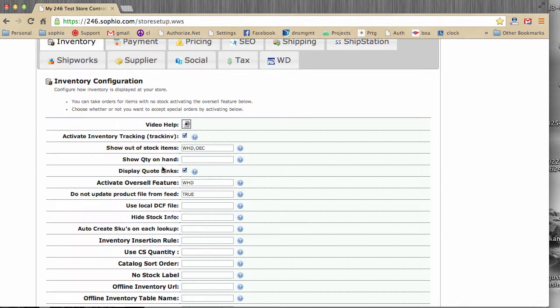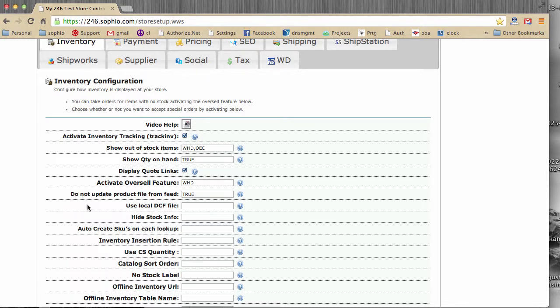Now, the next field, show quantity on hand. If you leave this blank, we're basically going to say to the consumer on the search result page, available or not available. But if I type in true, it will actually display the actual quantity available. The next option here is display quote links. If this is off, and the other settings are the way you see on the page here, if an item is out of stock, you're just going to see basically nothing in the buy button area. But if you turn this on and you're out of stock, we'll have a link that says, click here for a quote. If the buyer clicks that link, the system will generate a special order page which they fill out. It's got a place for their name, address, email address, and the part number, of course, that wasn't available.